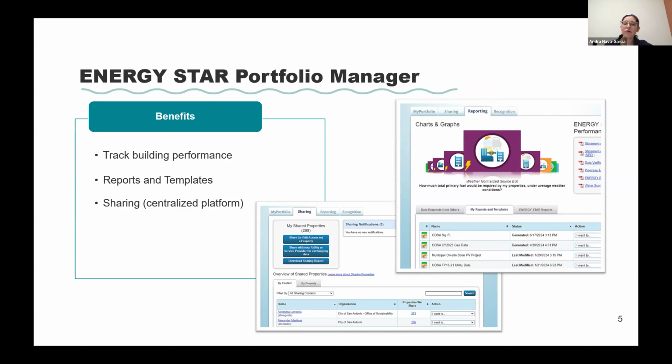And in addition to the benefits of our energy benchmarking and utilizing Energy Star, it really has assisted us in making our plans to get to our goal of net zero by 2040. It also helps us make sure that our implementations work. For instance, the City of San Antonio has an energy efficiency fund. It's a revolving fund, the first one in the state of Texas, established in 2011.